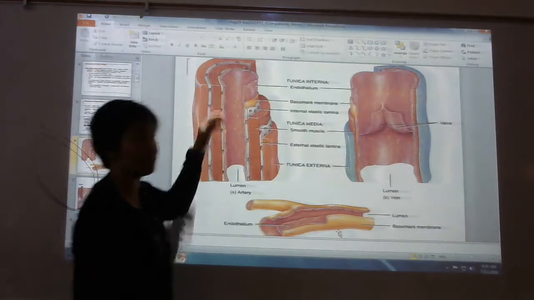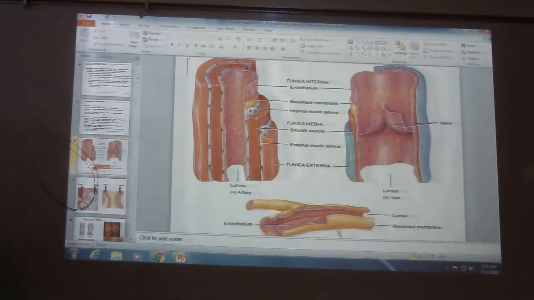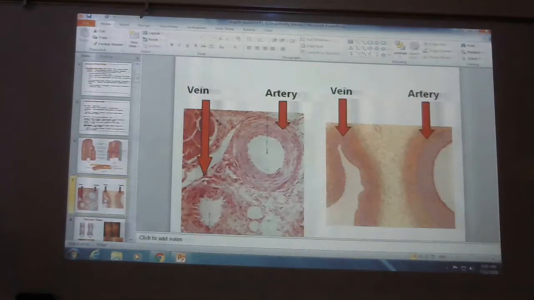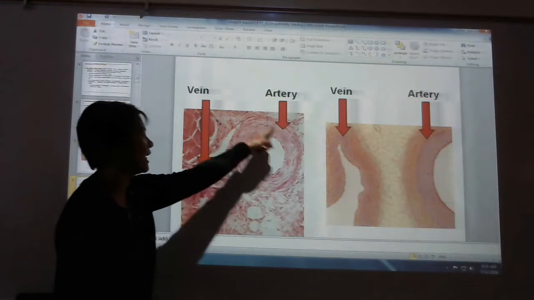Let's look at the artery first, okay? So it's one and the same vessel, see? Then go to the heart. You just change names because it starts looking different. You should be able to identify under the microscope which one is an artery. An artery, because of the thick muscle layer, is able to retain its shape.